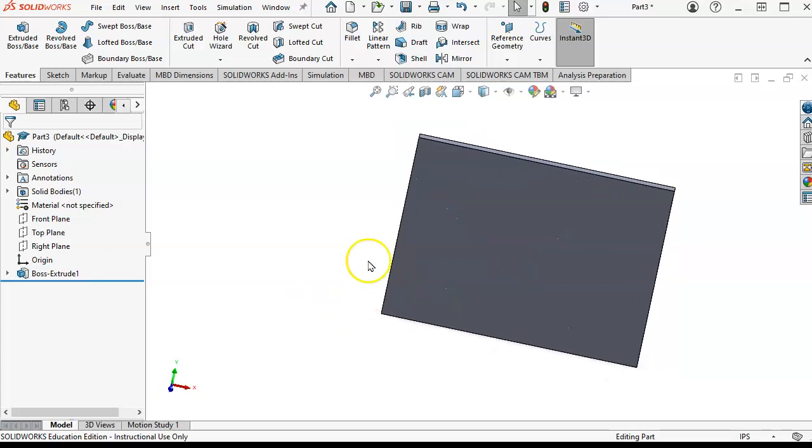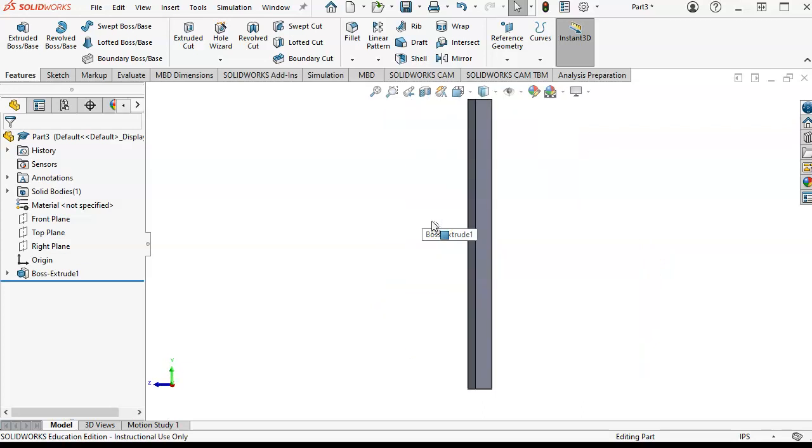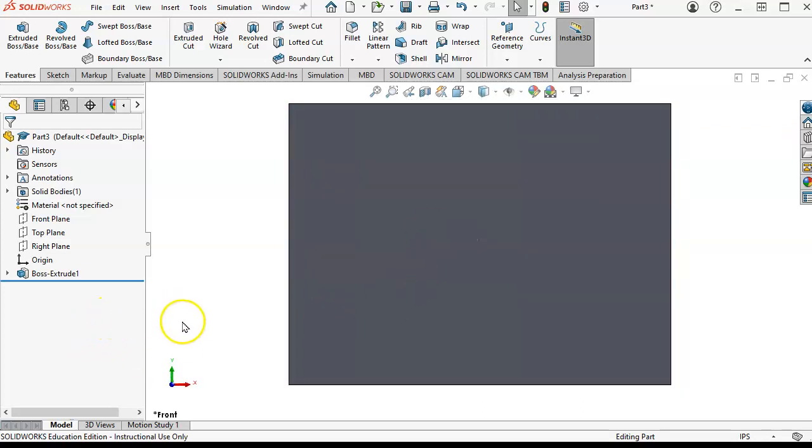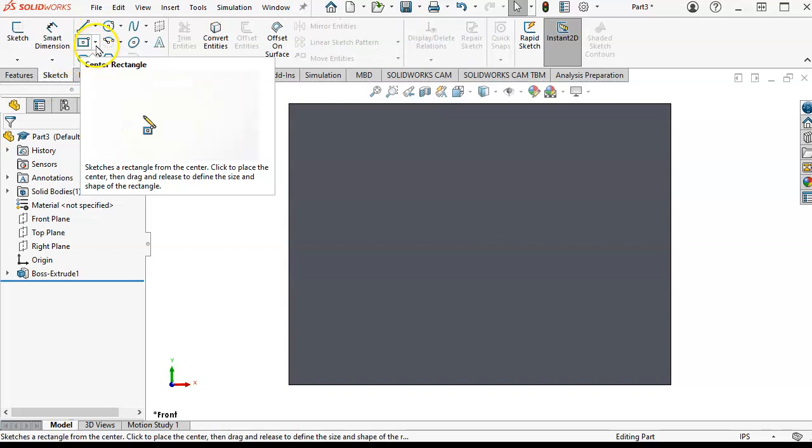Next step is to switch to the front view. I'm going to hold Control and number 1, sorry, Control number 1 gives us the front view, or you can select your front view from here as well. And I'm going to begin with creating one of these adjustable holes, which is another mechanical term for that. It's called a slot. We go to Sketch and select under the same rectangle tool.